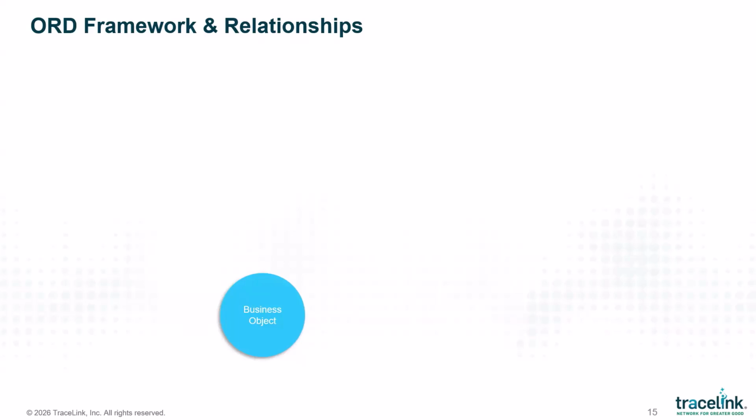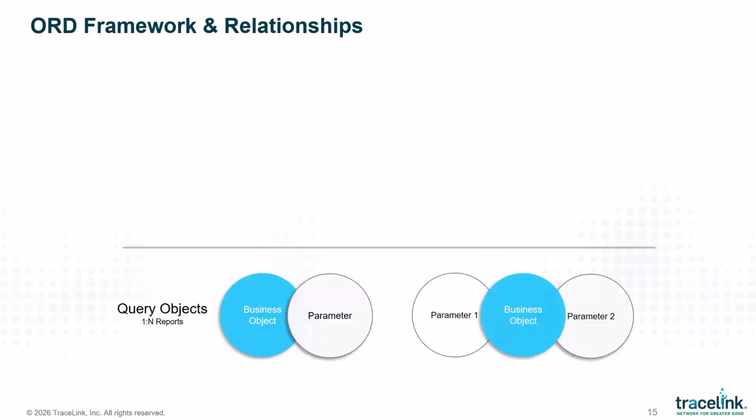Now let's look into the ORD framework, starting with the first layer called Query Objects. This is layer 1, Query Objects. Once you know your business objects, they come together in the query object. You can associate primary, secondary, tertiary, and even quaternary objects from an application within query objects. A single well-defined query object can be reused to create multiple different reports. You define the structure once, and you build many reports from it.